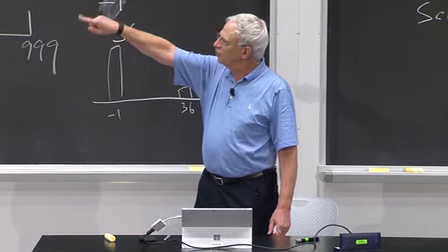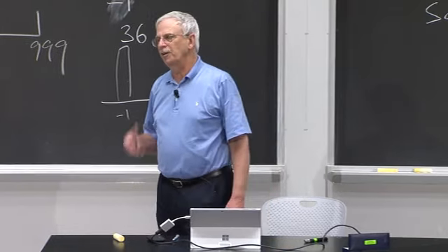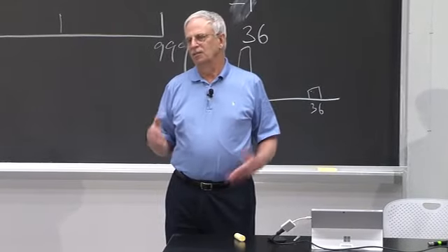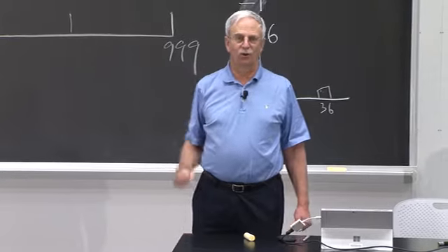It's just going to keep increasing the number of needles, doubling the number of needles, until it's confident about the estimate, or confident enough. All right, so this is a very common thing. We don't know how many needles we should need, so let's just start with some small number, and we'll keep going until we're good.